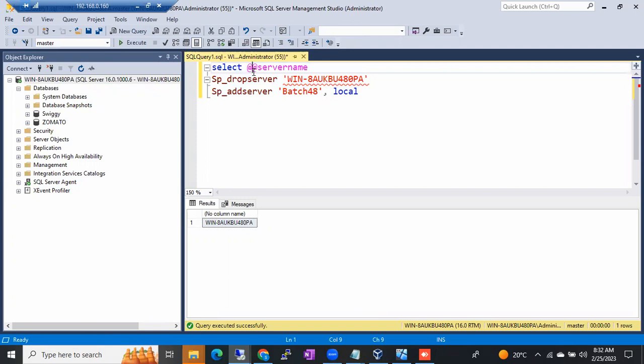Do we have any separate activity in a real-time environment to change the VM names? Yes. Generally, in an organization, the Windows team lets us know once they have changed the server name. Then what we have to do from our side is run these two queries. If the Windows team forgets to remind us, then we'll forget, since the DBA team doesn't know, right? Then patching will fail on that server.